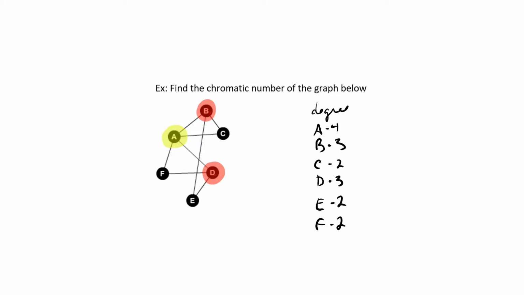Now, other vertices that are adjacent to A include C and F. However, they're also adjacent to other vertices that are red, so we can't use the same color for them. We'll need to choose the next color. We'll color them in blue. We're now left with just one vertex left over, and that's vertex E. It can't be red, as we've said. However, it could also be blue. If we wanted, it could also be yellow. Either way, it's adjacent to vertices of different colors.